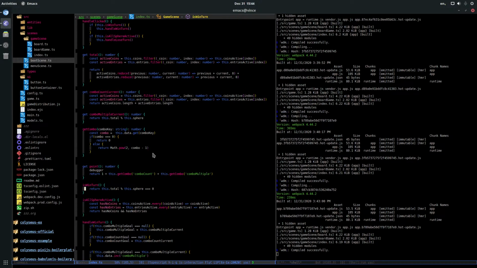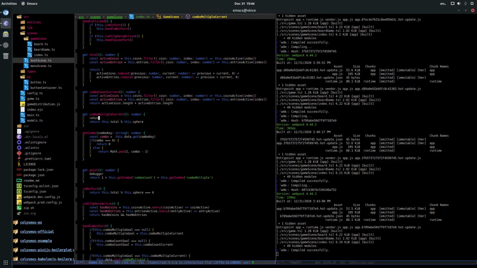Yeah, it's the logarithm. Because for example, if my total is 8 and my sphere is 2, the combo multiple is 3, so it's the logarithm. Yeah, it's a logarithm of 2.